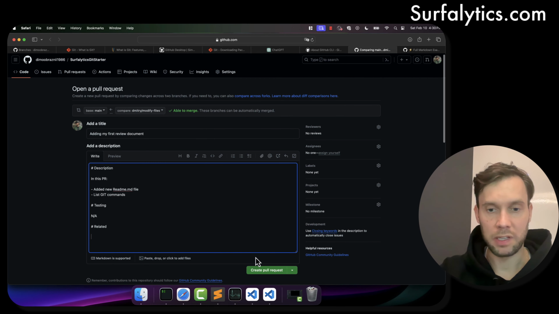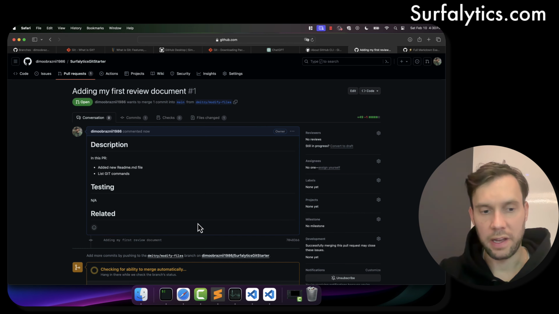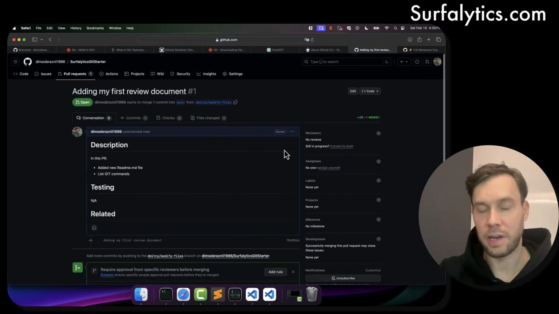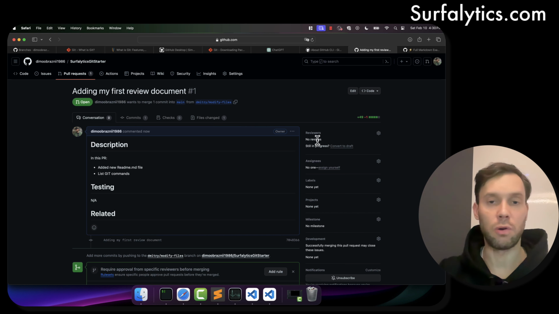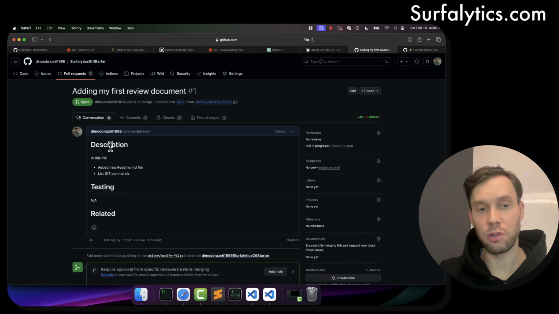So that's it. The key idea is that I create the pull request, and I can merge it because I'm the owner of the repo. But usually from this point we assign our colleagues, if we make any code changes, whether SQL, Python, or whatever code you work on. The pull request serves first as very good documentation and testing, to let the person who reviews know that there is good quality information here.